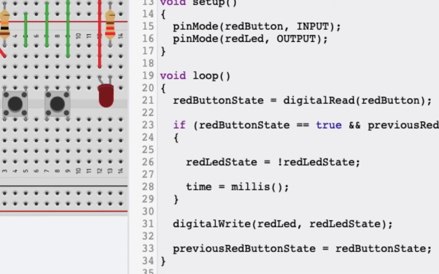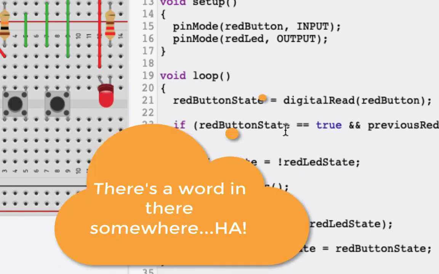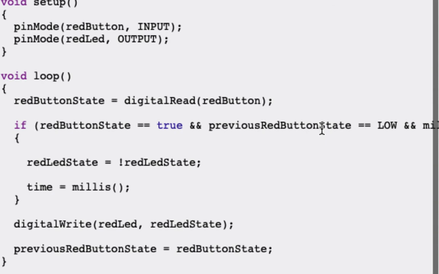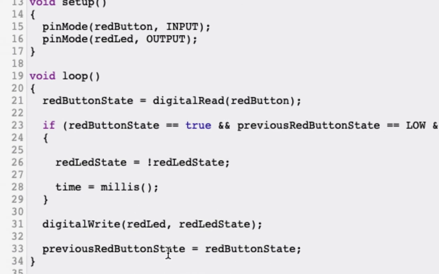It is low because I am not pushing it anymore. So when I come back up to the top and I push the button again, I've equivalented it to true. I have now made the previous button state low. The appropriate amount of time has passed. I've toggled my red LED state again. I've written the LED to that state. I'm checking to see that things are going.